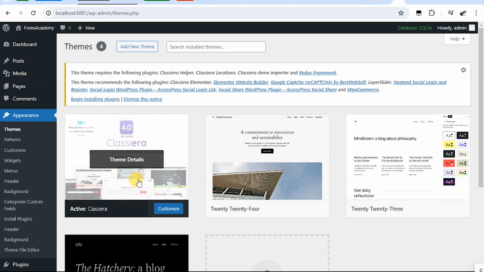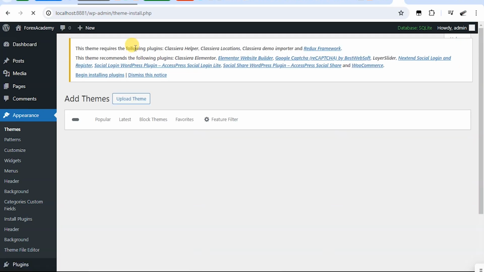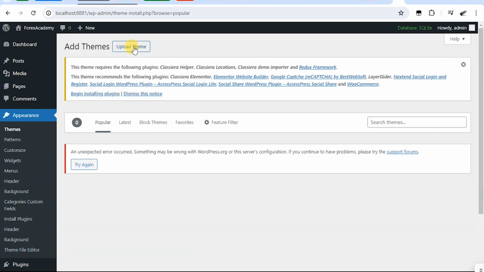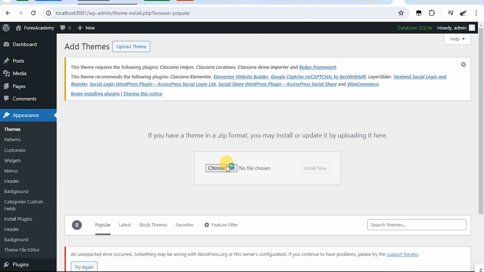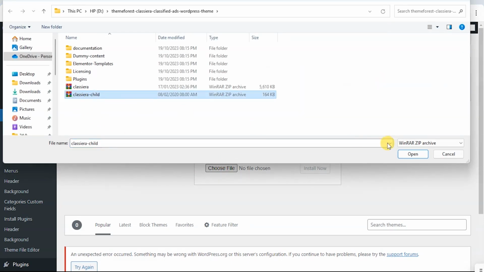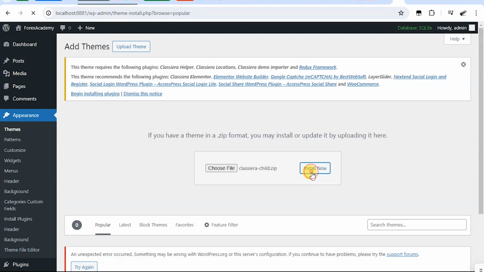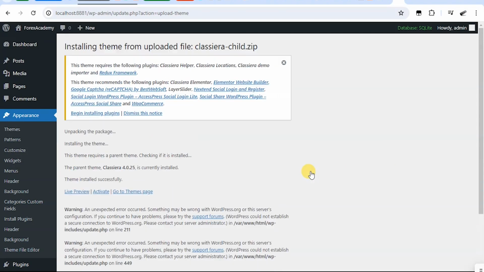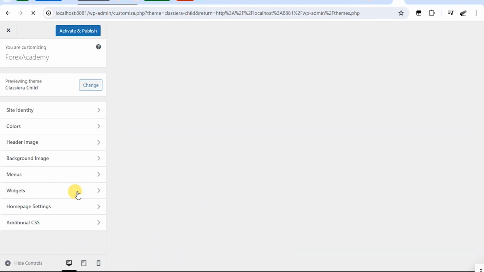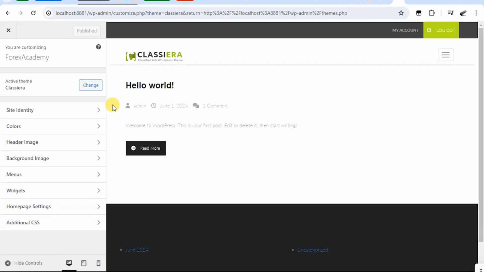Let me try and install the child theme for this particular theme. Upload, choose file, this is the child theme, install. Let's see the live preview. This is just in the browser.